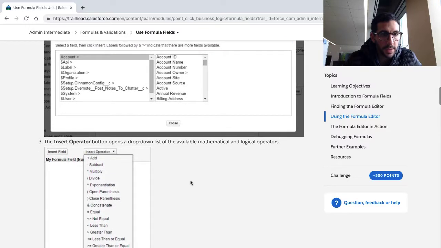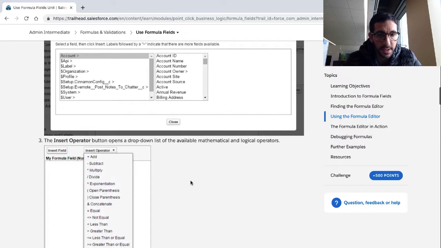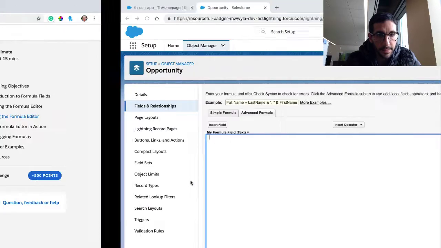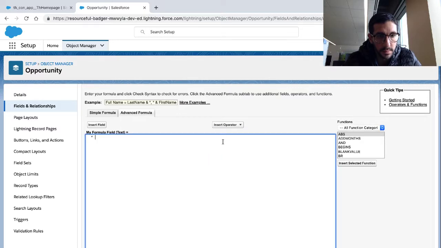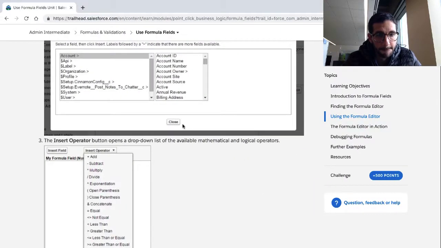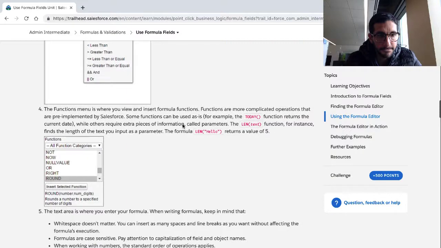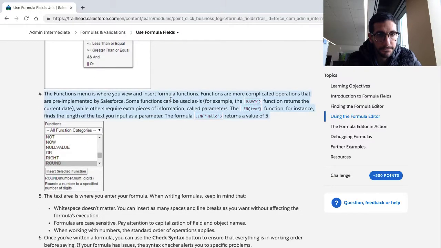The Insert Operator button opens a drop-down list of the available mathematical and logical operators. The functions menu is where you view and insert formula functions.